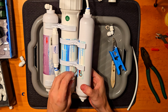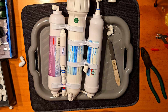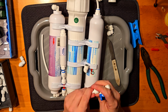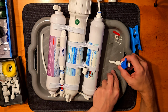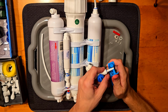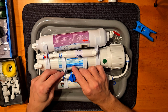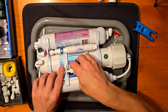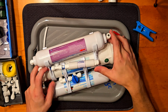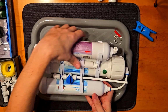Why do you need to flush out your RO unit? It's because of the waste particles accumulating over time in this middle filter housing. There's the biggest resistance to our flow, and air will start to accumulate. And after a time, even if your filters are doing a good job filtering your water, you will still have a little bit of TDS because of the accumulated waste particles in your filter housing. So it's always better to flush it out from time to time.